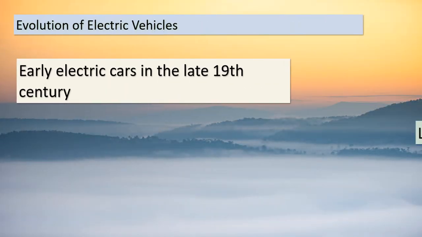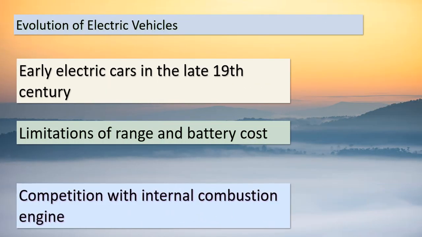Hello again, students. Let's shift our focus towards the intriguing evolution of electric vehicles. Surprisingly, electric cars have been in existence since the late 1800s. However, during that time, they had limited range and faced challenges due to high battery costs. These limitations made it difficult for them to compete with the internal combustion engine that was dominating the market. Fast forward to the present, and we witness an exciting transformation.